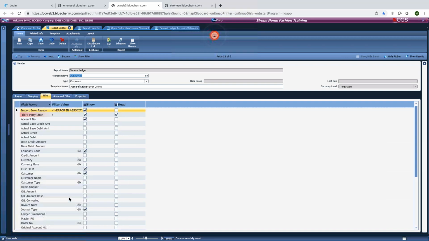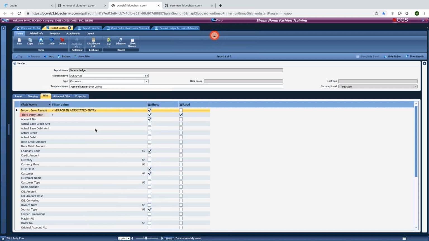Right. Now what that does is when there are errors, the whole batch will error out, and if you got 5 lines, it'll show all 5 lines. If you have 500 lines, it will show all 500 lines. And it doesn't matter if there's one reason why it's erroring out or if it's 10 reasons. It'll have all of those lines. Putting this filter in will only show the records that have issues that need to be resolved.